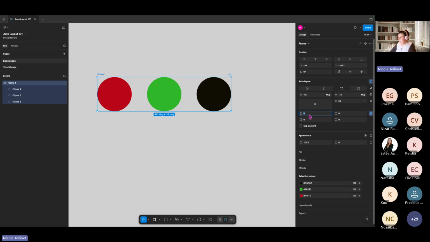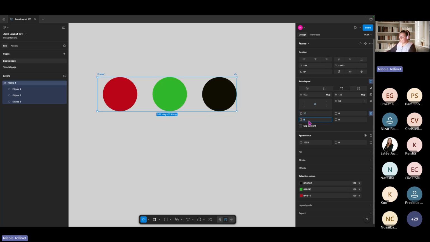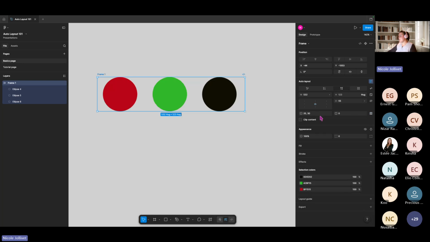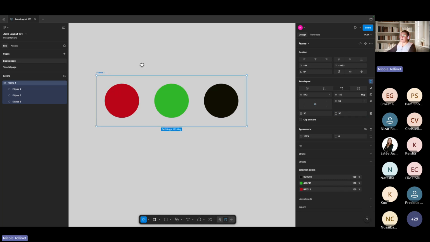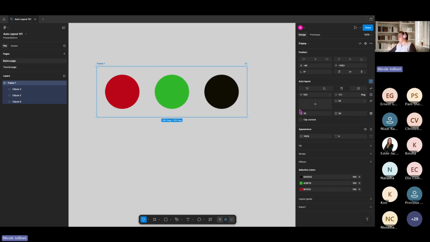So if I can I'll do that. Let's go 20 on the left, 30 on the right. We can see that that's applied into the layout. It's extended the layout. It's still set to hug. Hug includes the padding. Padding is adding to that space on the inside to the edges of your layout. Okay, so I'm going to bring these down together and give them equal padding on either side here, top and bottom, all of that.